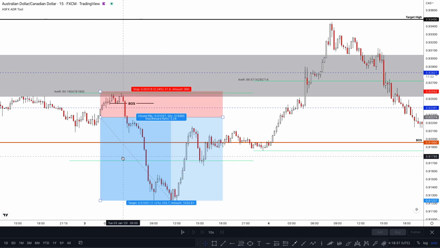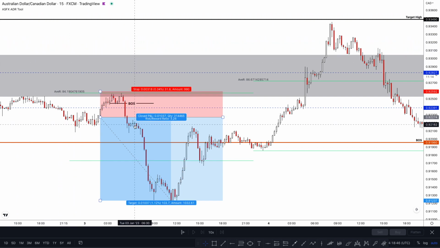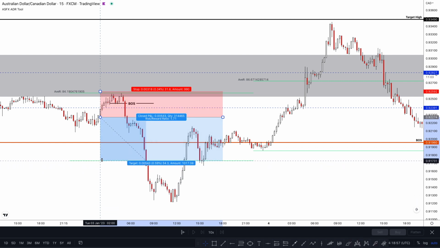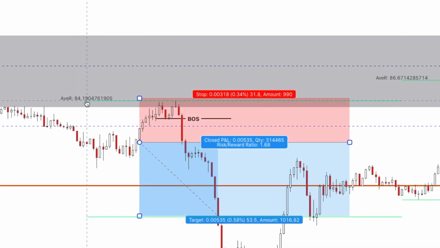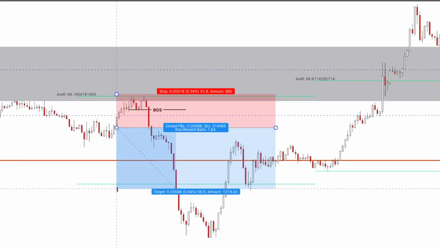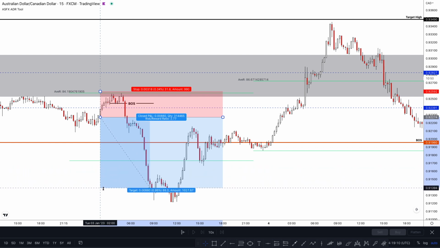So you can see right over here I used a tool called the ADR tool, and this is the ASFX ADR tool. You can just type that in TradingView in the indicators and it will come up for you. What I'm looking to do on average is literally take an ADR trade or 2 times its ADR. We can see here its ADR is 84 pips in the day. So if I'm looking to take this trade, I'm looking to take my entry from where Trinity gave me my alert or the break of structure I have drawn out. And of course, I'm looking for 2 times 84. So that would be 170.